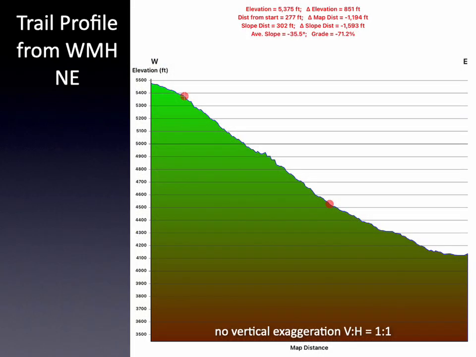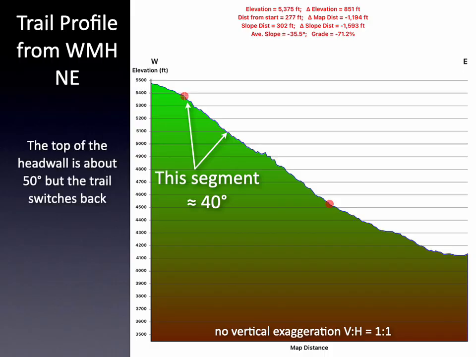So this is a trail profile showing you the actual slope with no vertical exaggeration of the trail up the Huntington Ravine Trail. It's not the same as the topographic slope because the trail has switchbacks which reduce the grade. But even so, the slope angle along the trail, between the two red points, is in excess of 35 degrees. This segment at the top along the trail is actually approximately 40 degrees in slope.